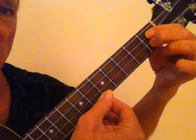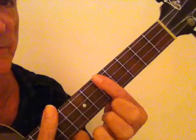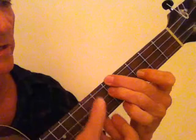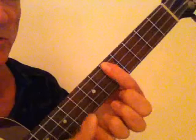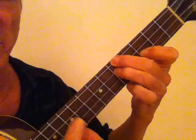Now we lift up our middle finger, going back to the D minor chord, but it's this D minor right here. And the melody note is here. So what I've chosen to do is another kind of suspended chord. So the chord is here, but the melody's on this string back here. So I'm playing the first two notes of the chord, and there's our melody.